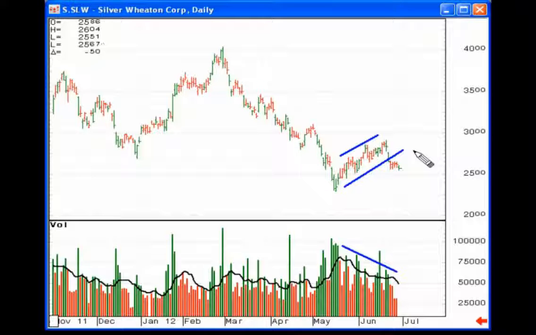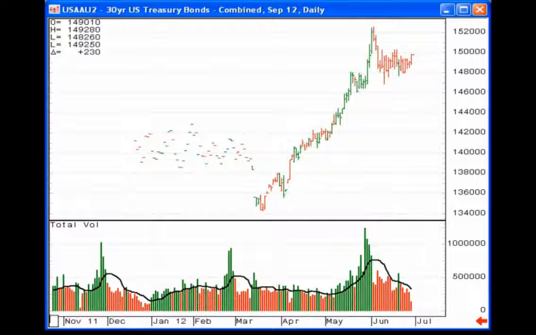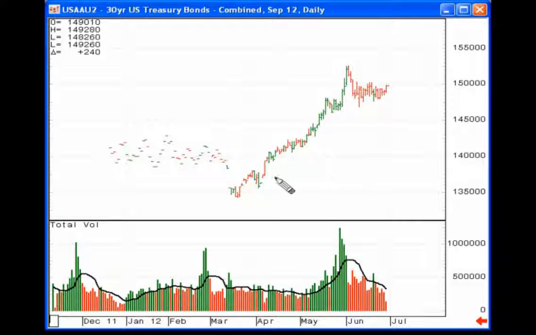Now, with everything that you've learned today about volume, let me just leave you with one more price chart here. This is kind of a bonus chart. This is the U.S. Treasury bond, the 30-year Treasury bond. Well, clearly the trend has been up for quite a while. Okay? Well, look at recent price action. It's slow, it's sideways, it's choppy, and it's decreased in volume. Perhaps what we're seeing here is simply a counter trend move within a still larger uptrending market.